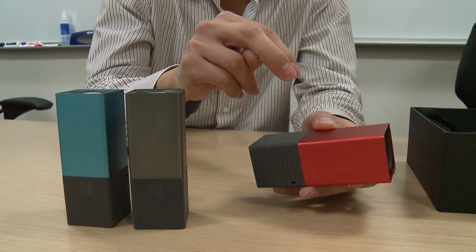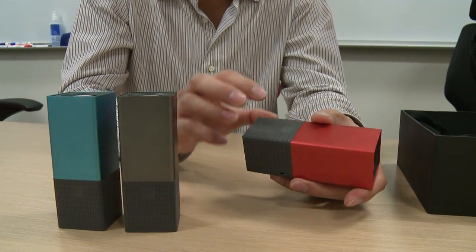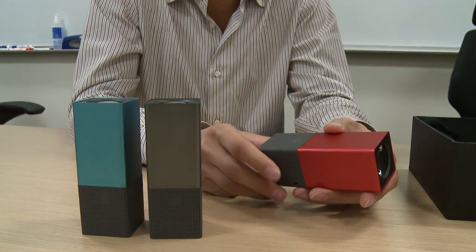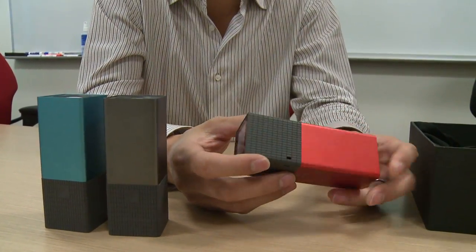Inside is that brand new light field sensor, which records the full light field in every shot. And then the rest of this is the processing system that runs that light field engine software that turns the light field data into pictures. And then there's a glass touchscreen on the back.